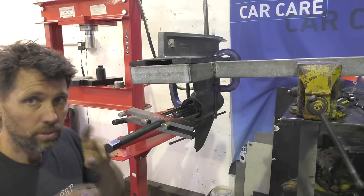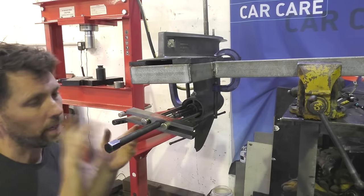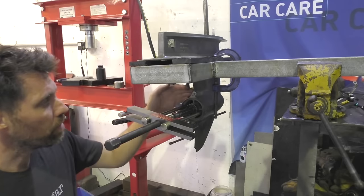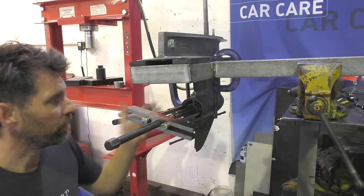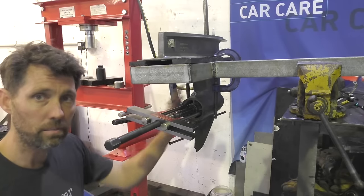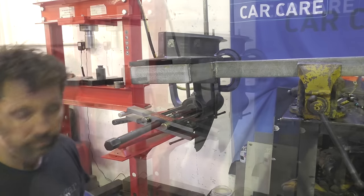This puller is set up with just two hooks behind the vanes of the bearing carrier, and I'm just going to go grab an impact gun and we'll wind this out. Before I do though, I'm going to put a bit of heat on here. I could try and pull it first and then see whether it needs heat, but I figure rather than putting extra strain on it, I'll just put a little bit of heat on the outside of the casing, the main part of the gearbox, and then we'll start putting some pressure on the puller.